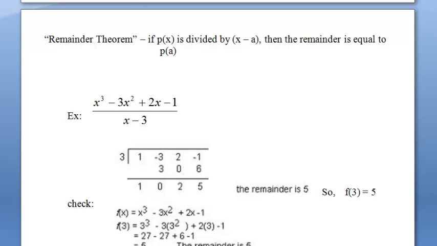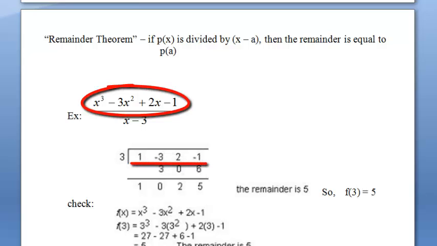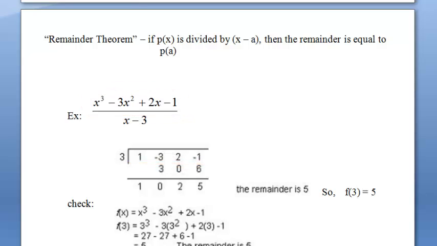So let's go ahead and use synthetic division. So you can see I take the opposite of the negative 3 and I write it right there. I take the coefficients and I write them right next to it. So I have 1, a negative 3, a positive 2, and a negative 1. And then I just go ahead and use synthetic division. So I drop the 1, and then I go 3 times 1 is 3. I add those together, I get 0. 3 times 0 is 0. So I write that up in here.